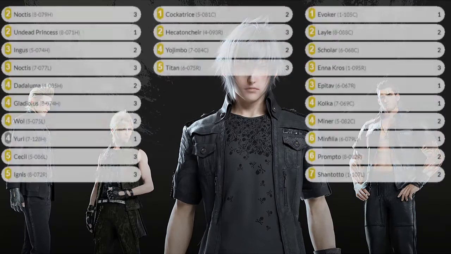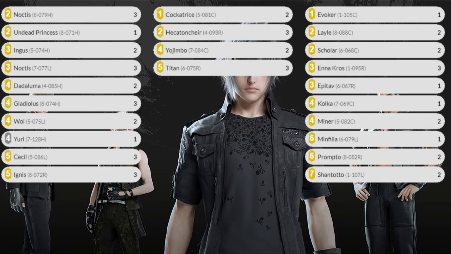So with all that being said, let's go ahead and dive into the deck that I would play if I were actually participating in the event, and that is Mono Earth Final Fantasy 15. Alright, so taking a look at the deck, it's got a pretty classic breakdown. You're looking at 23 forwards, 10 summons, and 17 backups.